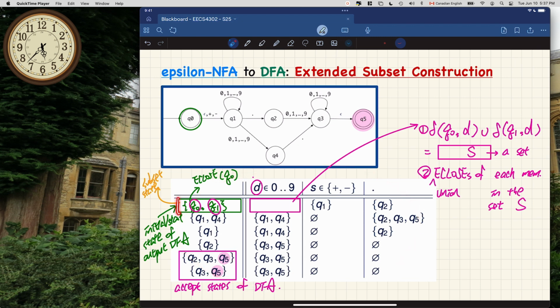Each state over here is what we call a subset state. And we covered that concept already when we talk about going from NFA into DFA. And the start state over here will be the epsilon closure of the start state. And then each cell over here is going to be calculated just the same way. You have to use the regular delta, as I just said, and then you've got to use the epsilon closure, right? So that's something you want to practice as well.